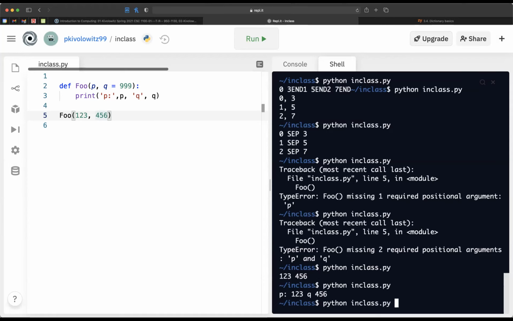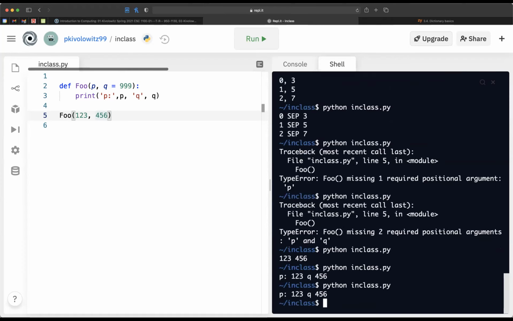I think it'll be 999 because that was defined first. Okay, let's see what happens. It's still 456 because I am sending 456 positionally into Q.